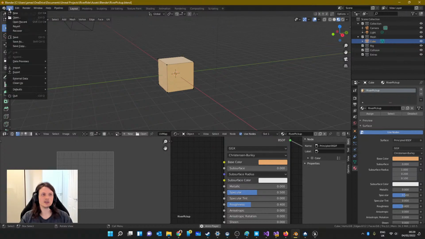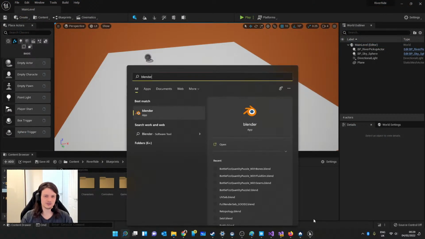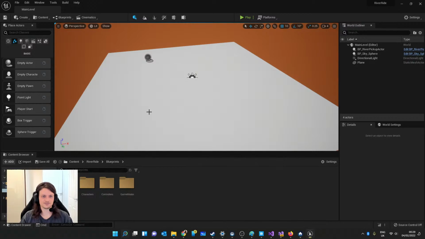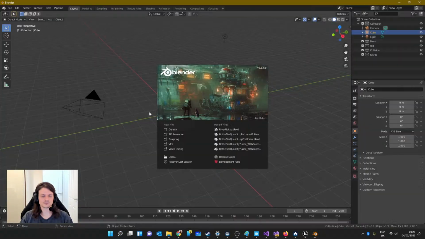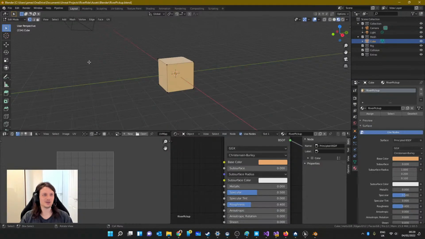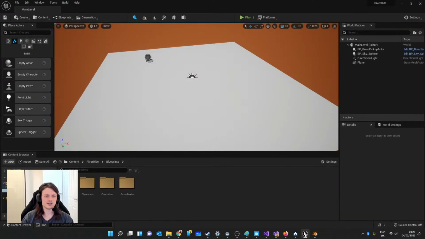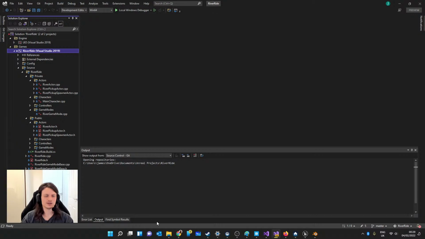Oh, no, okay. Well, let's just try and exit Blender and reopen it. This is a bit odd, I have to say. This is why we save. River Pickup, there we go. Pipeline, send to Unreal. Let's see if that works now. That is so strange. I know it works with UE5. What is happening here? Not quite sure actually.